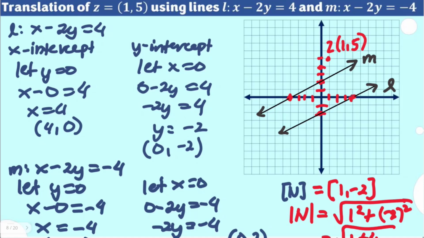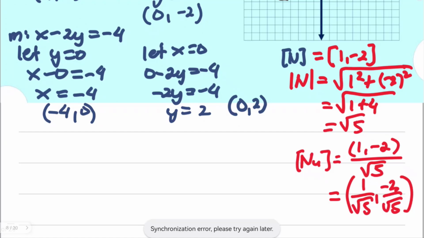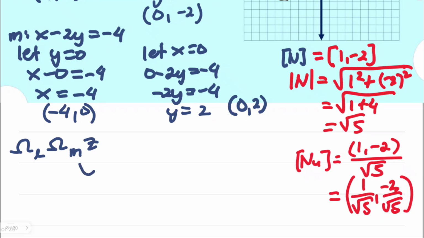And at the same time, we are going to determine the correct notation. The closest line to our point is M. So we are going to use this notation here: the translation of point Z on line M, which would be the reflection of Z on line M, and its reflection would again be taken along line L. Of course, there is also another way.